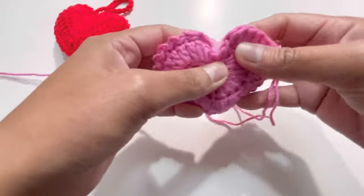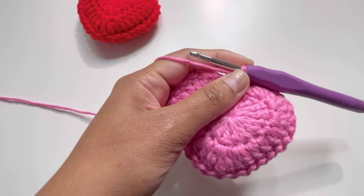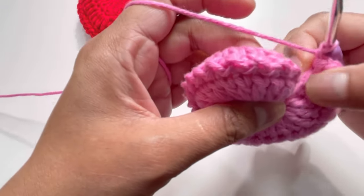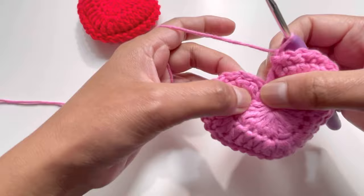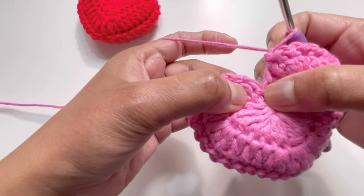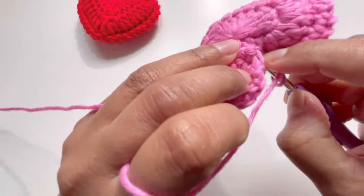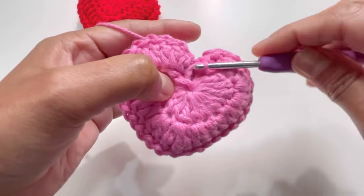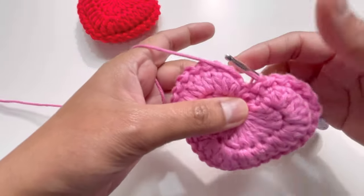Now continue attaching your work, and I'm gonna meet you here. So here it is. I've attached my two parts together, until my last stitch here. And now we will go to this first stitch. This one is our first single crochet. Remember, we skip over this first single crochet here. So we're gonna insert our hook into this first single crochet on this side and on the second side as well. Here it is. And grab your yarn and pull your yarn through all of your loops. Have a slip stitch here, and that's how we're gonna finish our work.